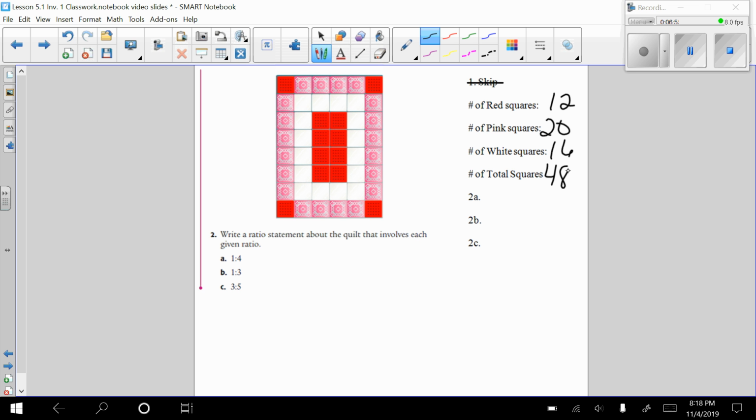What of that pattern could we write the ratio 1 to 4? Remember, ratios need to be simplified just like fractions. So if I wanted to make a fraction that could end up being 1 to 4, I could say it was the total of red squares to total, because if I write that down here, I have 12 red squares out of 48 total. Well, I need it to be 1 to 4.